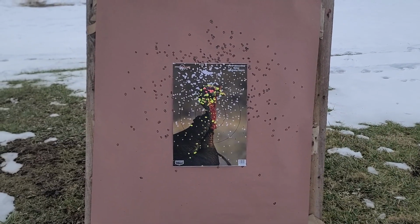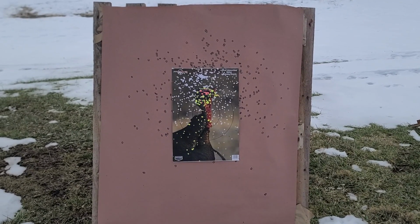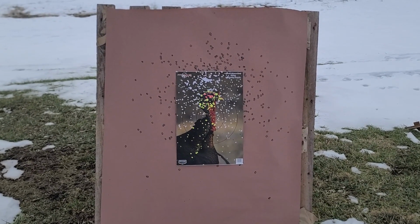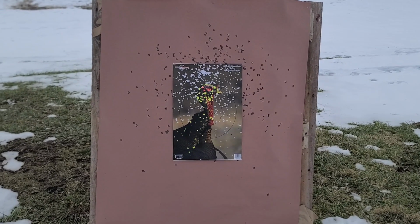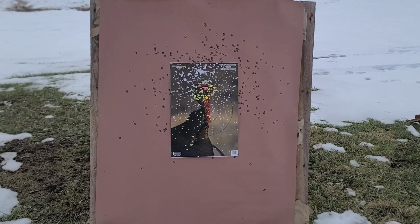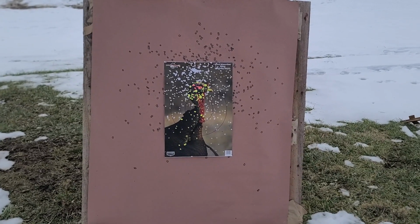That's going to be absolutely devastating at 40 yards, without a doubt. And a 2 3/8 ounce payload of 9s is a lot of pellets flying down range. So you're going to be hitting them with a lot of pellets right at the same time there. So that bird is absolutely hammered. And that's a pattern that you could easily push out a little bit farther than 40 yards. I think it's pretty clear that you would probably run out of energy with a TSS 9 before you would actually run out of pattern capability.